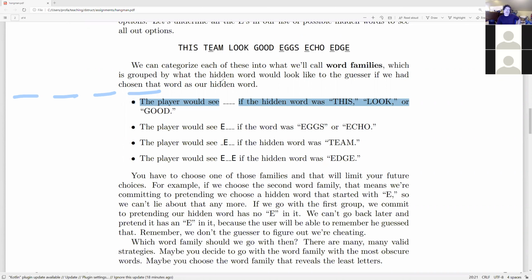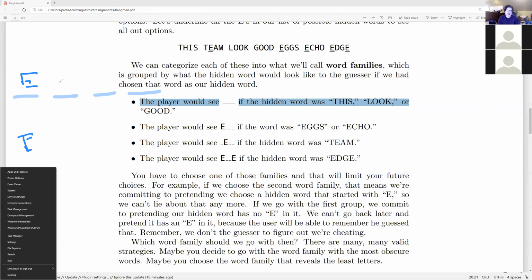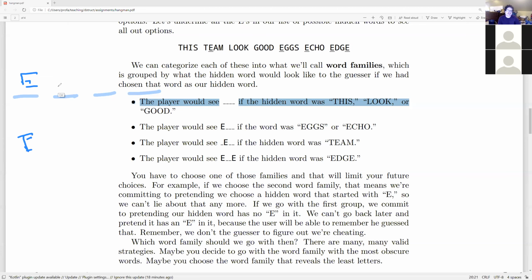Now, if we simulate the game choosing eggs, it would look like this, or echo, it would also look like this, which would be an E over here, but nothing else revealed. If it was team, remember the person's guessing E, so we would have an E over here, but nothing else.